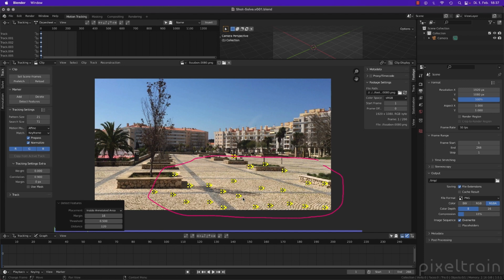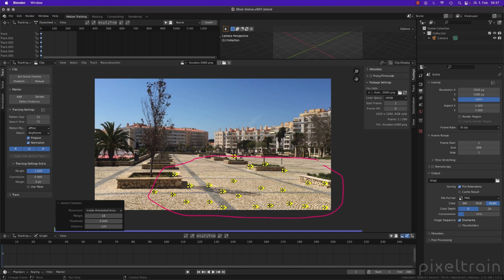So the takeaway of that now is you can also use the system here. Let's go back here and set the weight back to 1. Otherwise you don't get a solve, so don't forget that. Our new trackers need a weight of 1 here. So if you now want to detect features, you can say inside of an annotated area or outside of an annotated area. This is also a good thing, like masking. You say, I don't want to have trackers here on the sky, or I need trackers here on the floor.